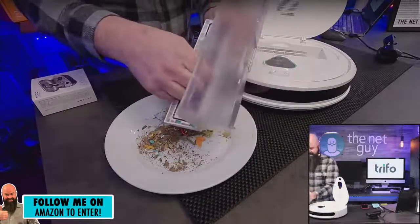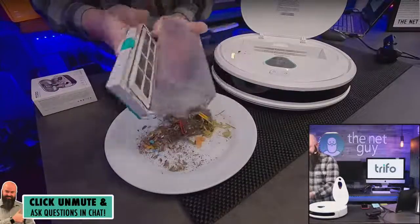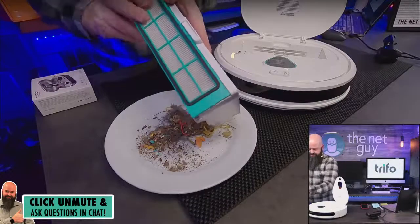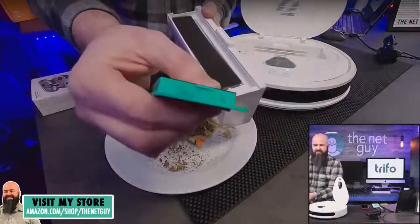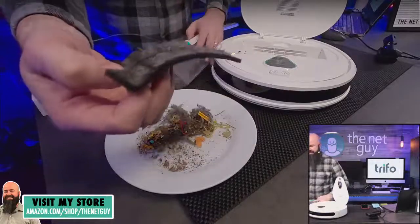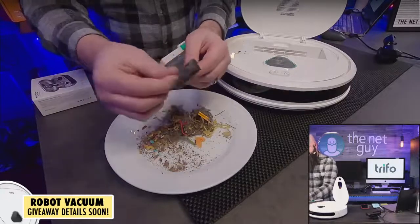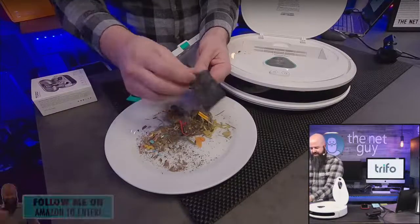You can clean, obviously you can remove the HEPA filter here. I'm going to see if I can do that on this one properly. I don't want to force it, but there is a way to remove the HEPA filter. There we go. So pushing that side in, it's got just a little retainer clip right there. And then this is that foam pad. You can see for some reason, my other vacuums have not been picking up this really fine debris. And I'm wondering, you know, if that's a new thing. And my wife, she loves to clean. So I'm wondering if there's something going on there with my other vacuum that it's not pulling this up.